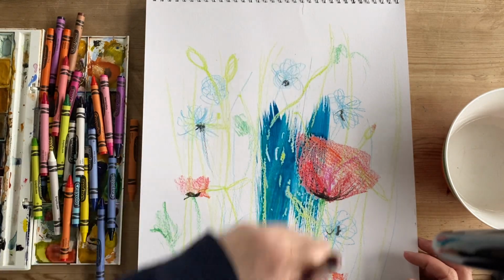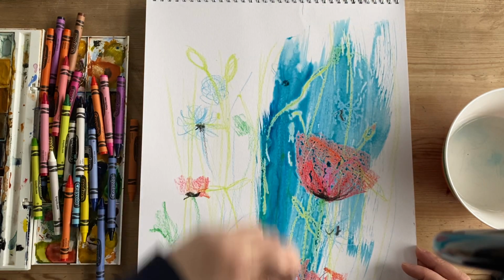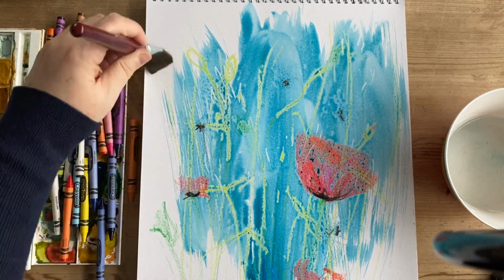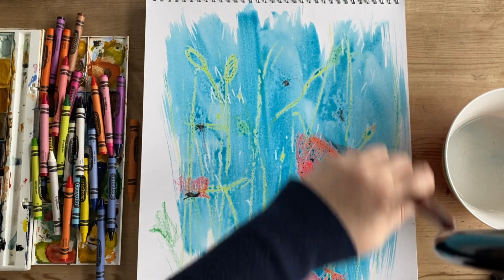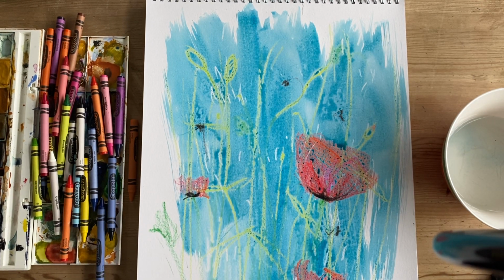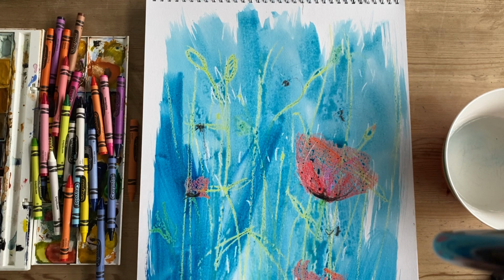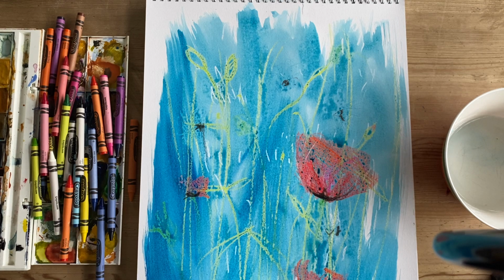Yes, there we go. Immediately you see that the wax is repelling the paint. And when you do this with little kids, they gasp, which is very satisfactory. "Oh, look, miss, it's not touching where the paint is." Oh, that's magic. In fact, I refer to it with my children as magic painting. You can see why it feels like magic to me, and I've done it dozens of times. Done it with whole classes, done it with grown-ups, done it with kids.